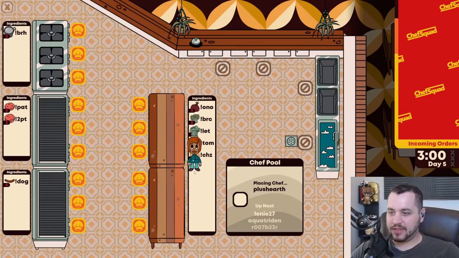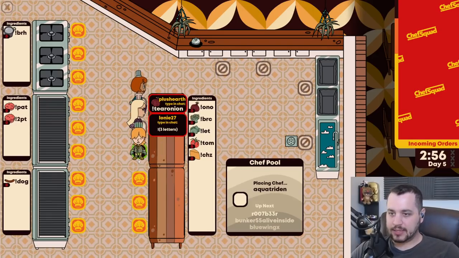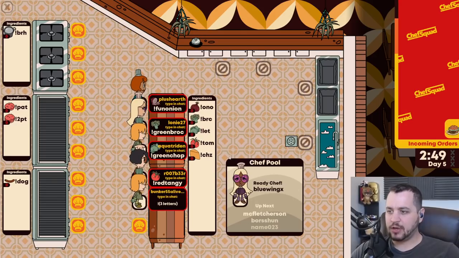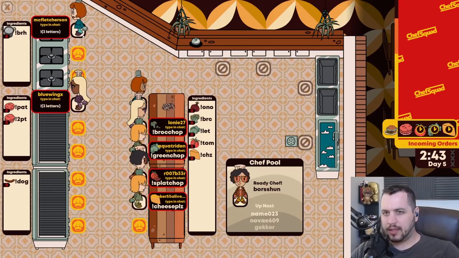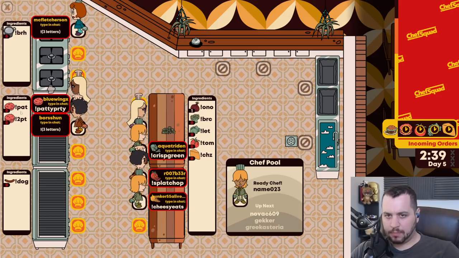Plush Earth, let's get you on the onions. Loni with the broccoli. Aqua Trident, getting some lettuce going. Root Beer with the tomatoes, please. And then Bunker, make us some cheese, if you don't mind. Blue Wing, I'm going to have you make us a double patty, since that's our first order right there. McFletcherson working on the broth. Borshin, if you could get us a regular patty right there.